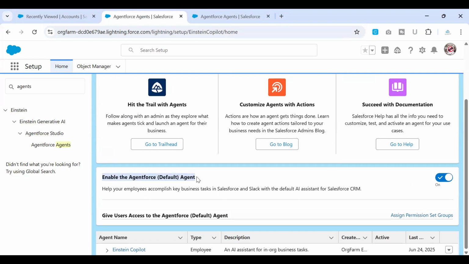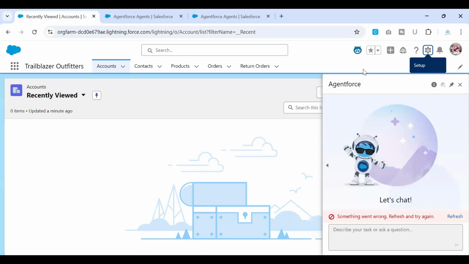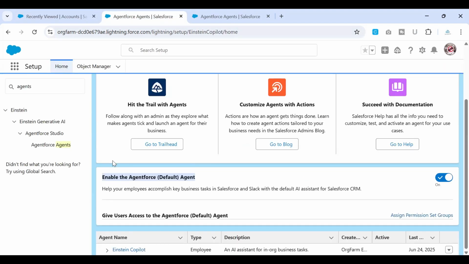This is the default agent that gets invoked once we initiate Agentforce from anywhere in your org. In order for Agentforce to run, we need to have at least one agent, so we need to enable this by default if there are no agents set up so far. Now enable this checkbox in here.